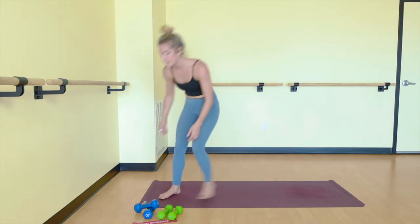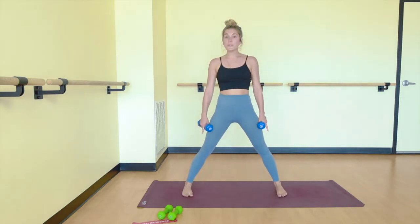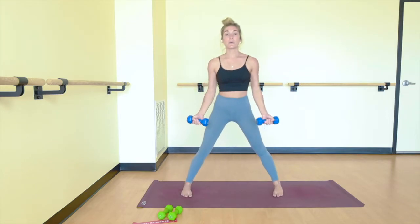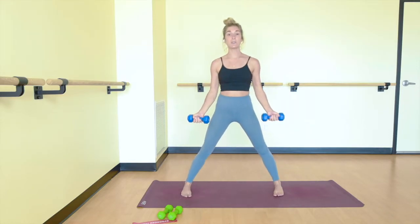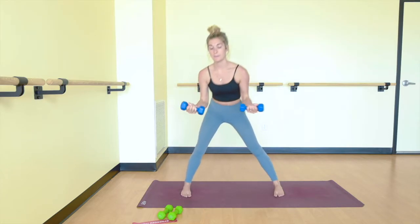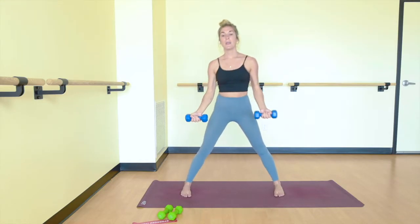Step your right foot once again a bit wider. All of your toes are pointing forward. We're going to go back into the side lunges with some bicep curls. Bring your palms up by your side. Sit down for two and up for two. We bicep curl on the way down. We're working both the quads and the arms. Make sure that your chest is lowering closer to your palms. As you come down, send your butt further back. Up for two and down for two. Five more slow. Last four, final three, and two. Last one.